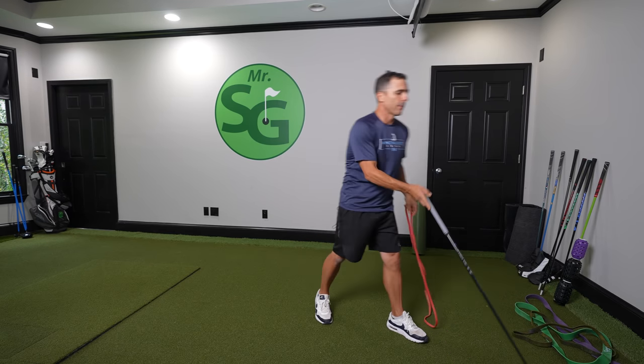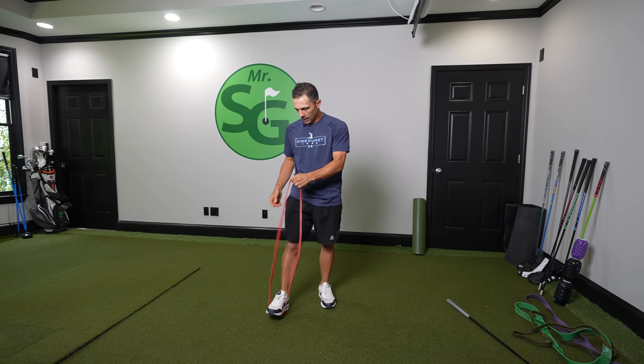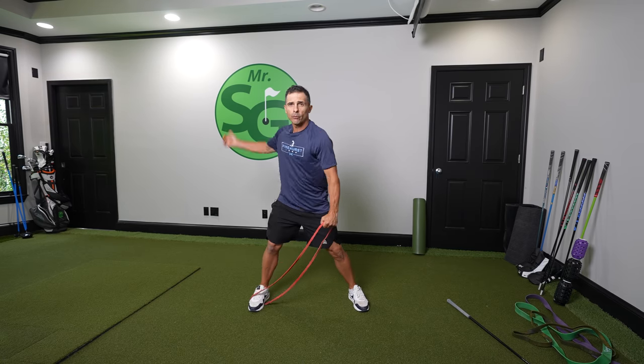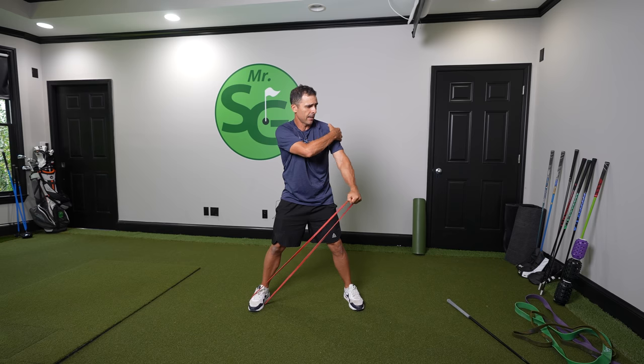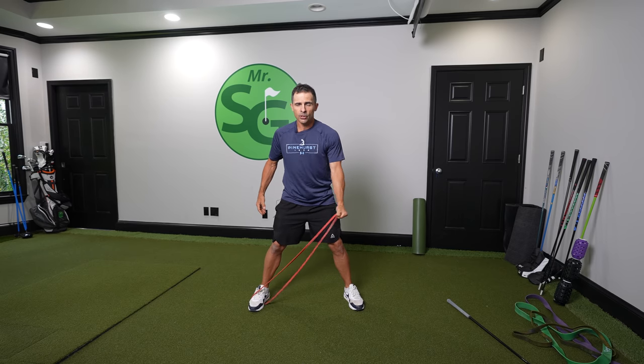Moving on. This is where I get my stretchy band. Now that my shoulders are pretty well stretched out, just do a little shoulder roll forward and backwards to loosen those up, especially after stretching. Exercise four — step on the band and get a nice wide stance. In order to have a powerful golf swing, we've got to have some strength. I'm going to hold this and stretch it out, working this part of my shoulder and my tricep — hand in this direction, kind of backhanding it up just like you would in a golf swing.